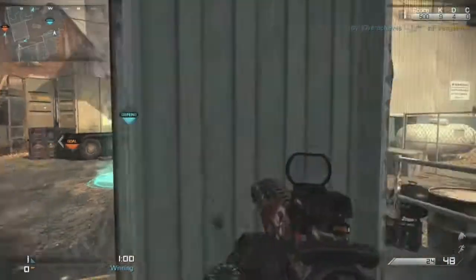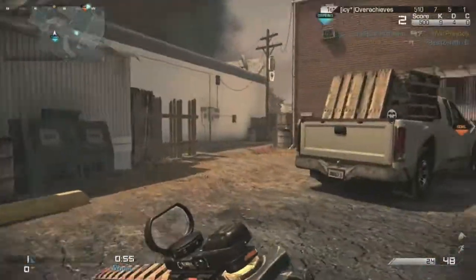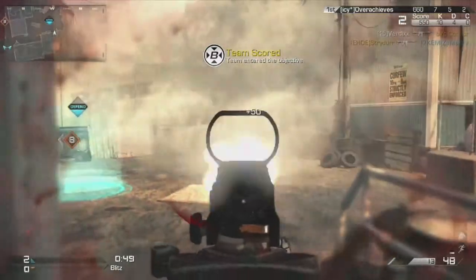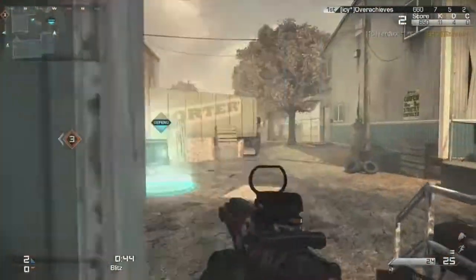Now, a very good tip for Blitz, just all Blitz maps, no matter what. As you saw right there, I went and laid on the portal because I didn't want him to sneak through the smoke. Right here, I'm about to make a play, dude. Yeah, shoot him through the smoke. Let's go.